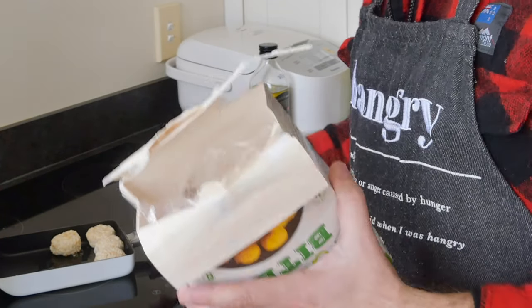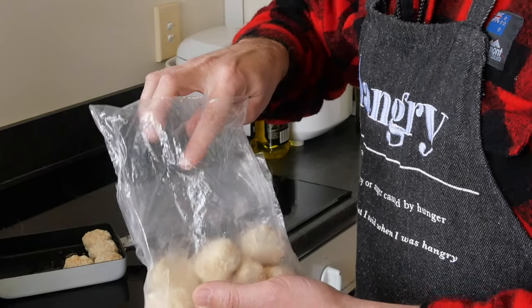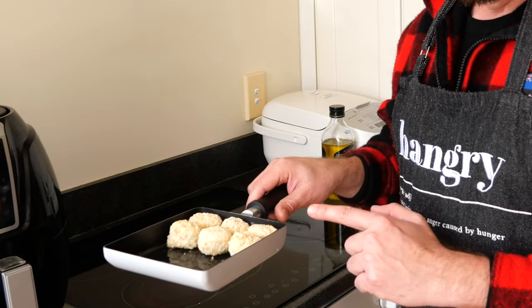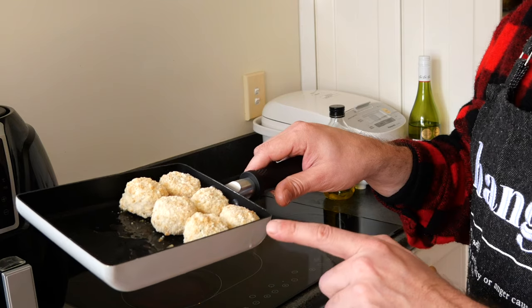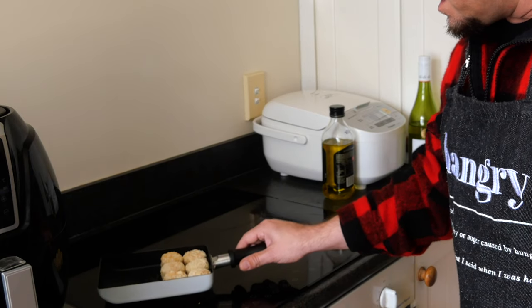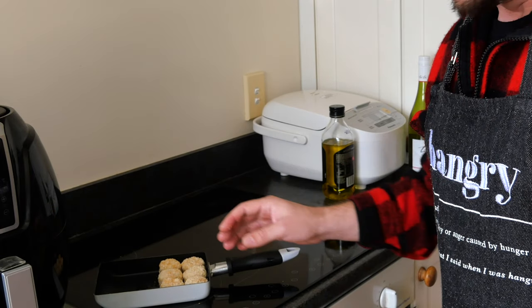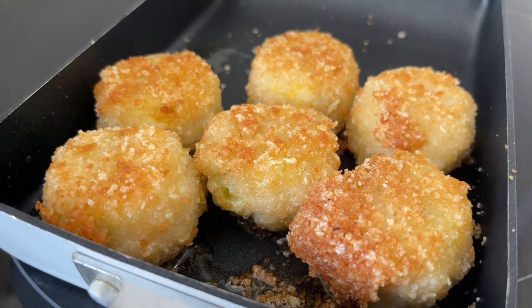I need a break from puzzles, so I'm going to have jalapeño bites — I normally have about half a dozen. The instructions on this frying pan say low heat only, so I'll fry them with a very small amount of oil for about 20 minutes. That should give plenty of time for the cheese inside to start melting. Don't worry, I'm not going to touch the puzzle while doing this. This is delicious!